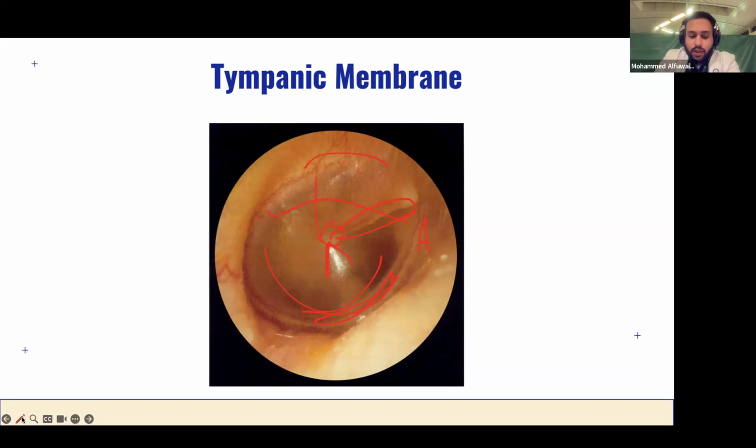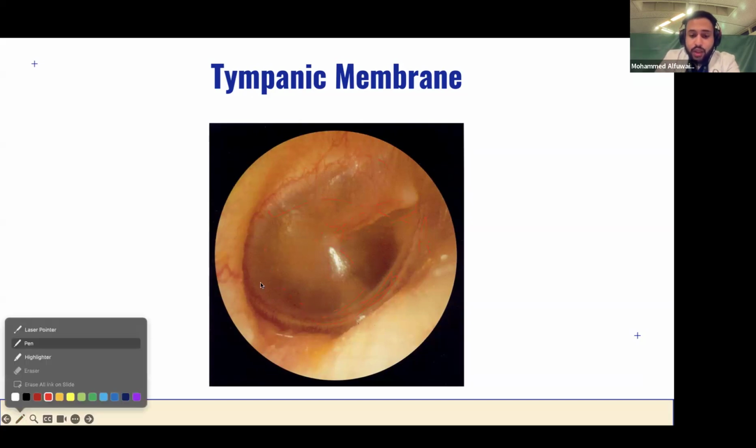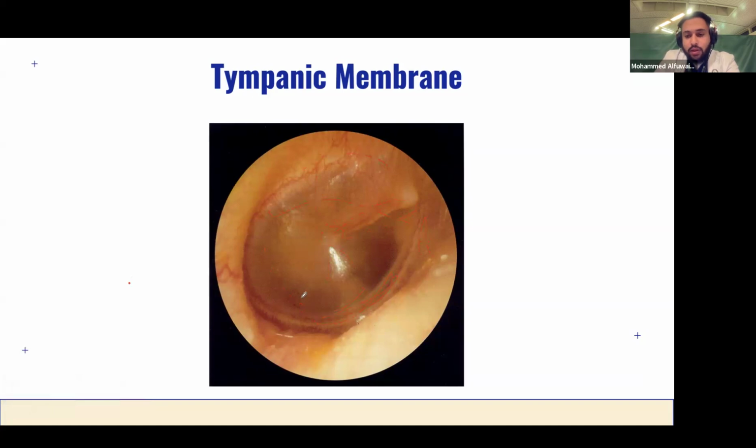Another thing I want you to remember, before I move on, is when we're commenting on any pathologies of the tympanic membrane, we comment on a couple of things. Firstly, the color of this. This should be clear. If it's red, this is a sign. And the cone of light, excellent. If you see the cone of light, this is a good thing. Then we look at the ossicles. Can we see too many ossicles or is this normal? This is normal. If you see too many, this is a retracted tympanic membrane. If you don't see any markers over here, such as you can't see the handle of the malleus, this is a protruding tympanic membrane.